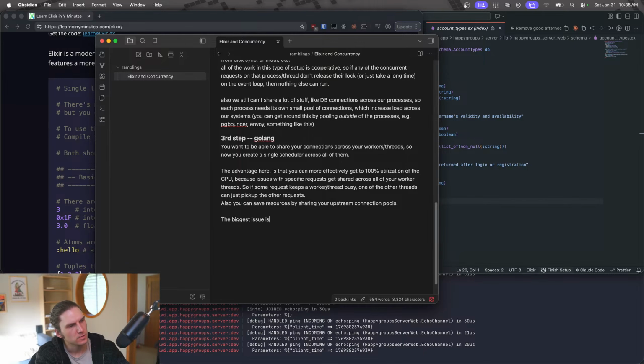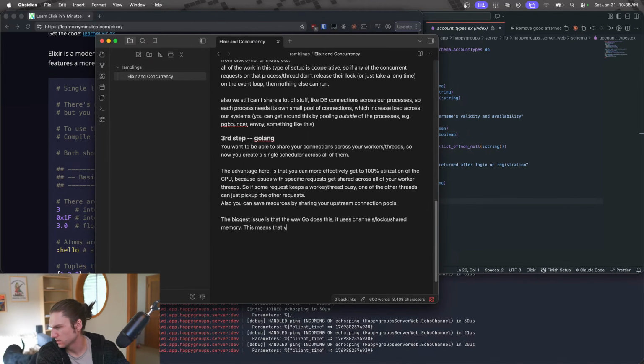The biggest issue is that the way Go does this, it uses channels, blocks, shared memory.